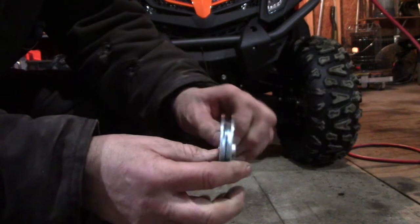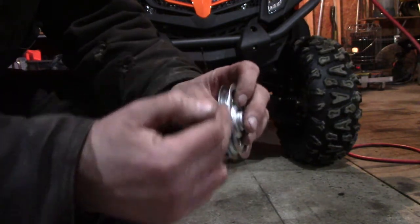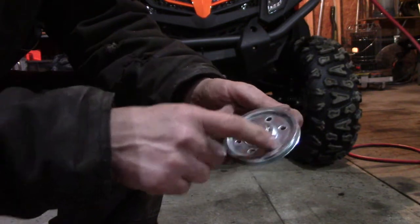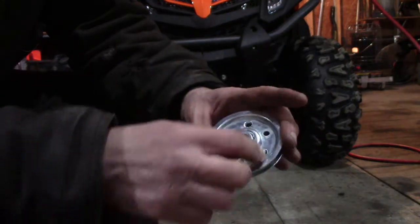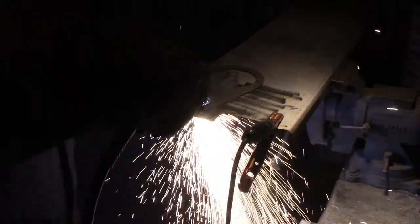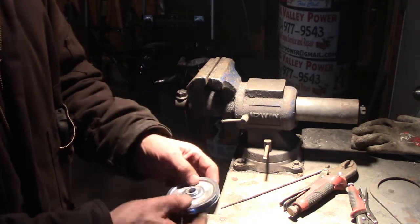The heavy-duty riveted ones are more unlikely to separate. Because this 3/16 cable is going to be riding in here, I'm a little worried about the two-piece design — they're just peened over a hair, and I think the cable torque might split it. So I'm also going to cut some thick stainless steel, make circles for both sides, clamp together, and pop-rivet through the holes to beef it up. I'll use stainless plate and stainless rivets.